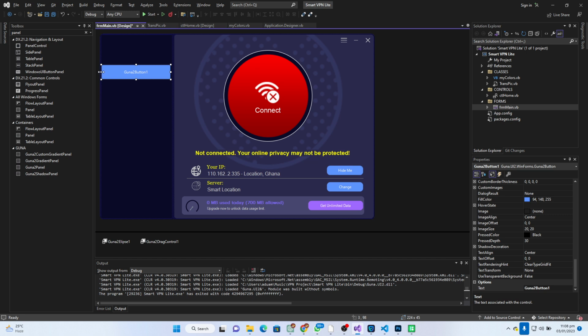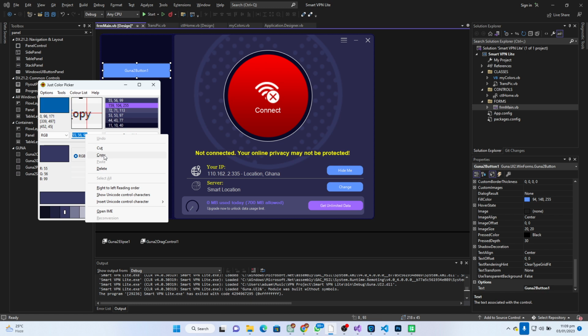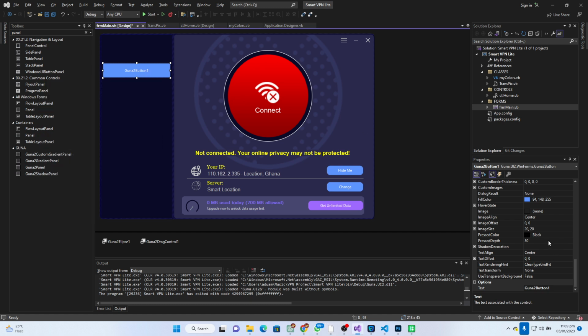So I'll just have to work on this, and I'll set the background color. I'll just use the JC color picker just to pick the background color of the button. This is it. Let's use the RGB, copy this code, let's come to the fill color and paste it right there. So we have this color here. Now let's go to the text and we're just going to say home.